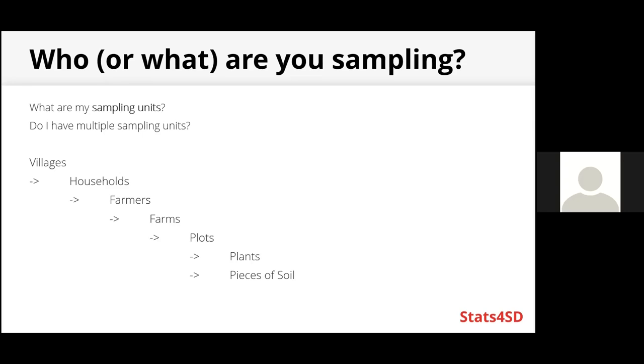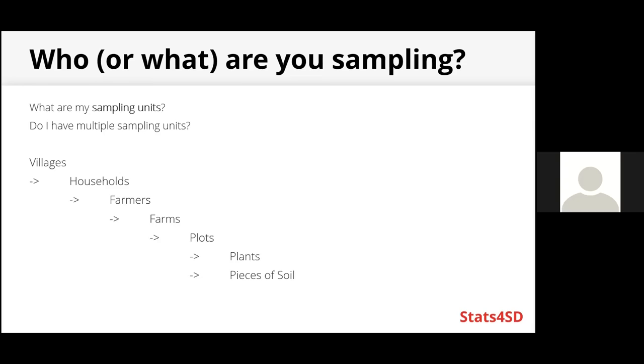So we often go straight to our lowest level, if you like, which in a household survey is probably our farmer. Or if we're doing something which is more of a trial, something where we're more interested in the crops themselves, then we might be thinking about the individual plots or the individual plants. But when we're thinking, say, of the cowpea crop, and if we're taking it away for some analysis to measure the yield, we're only going to be randomly selecting some of the cowpea crop to measure the yield, or measure for any further analysis.